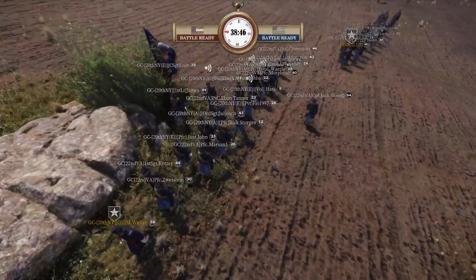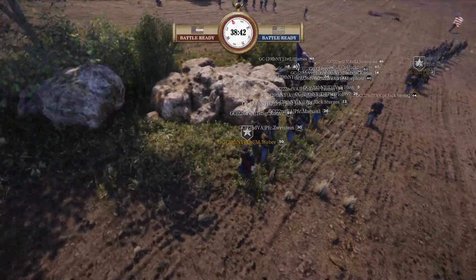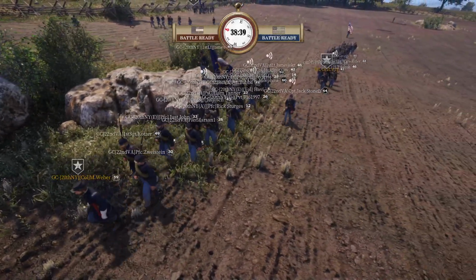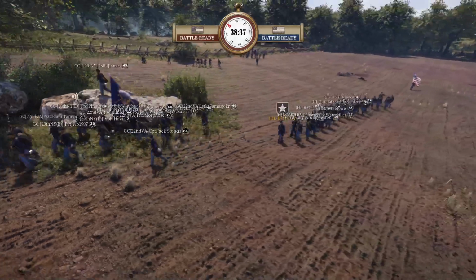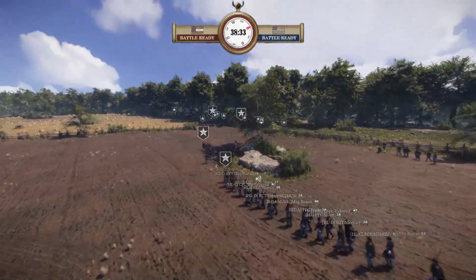Here's another very disciplined, very organized unit, GC. We got Mr. Weber in command. HL coming up behind him. A lot of high quality units in this map. In this game.